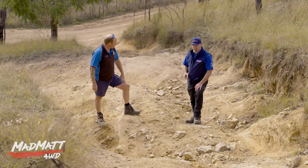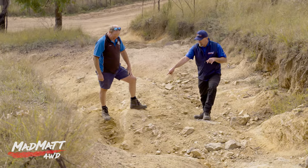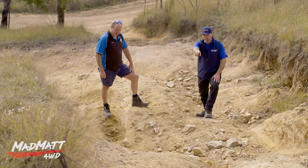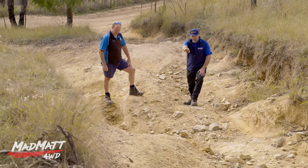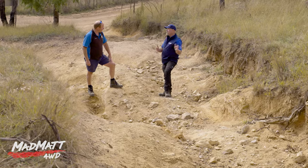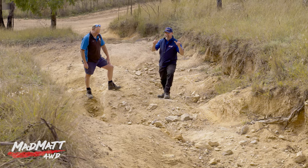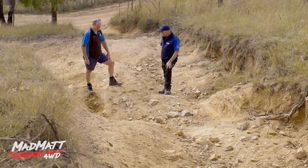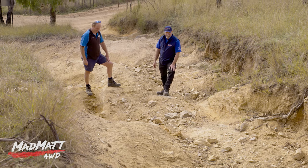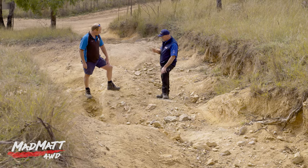Yeah, I can see that because my suspicion, just looking at the way, you know, we've got a wheel spin hole there, wheel spin hole here. You can see that people are struggling on that climb there. So it's not the sort of thing you can just send it. No. Not that we advocate that style of driving, but you've got to have that throttle control dialed in. You've got to pick your line. It's going to be actually really interesting to see.